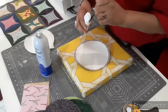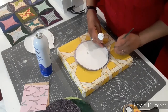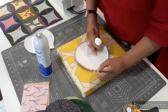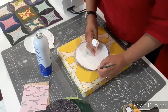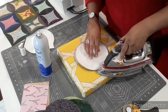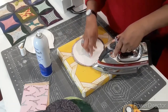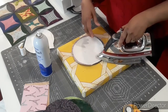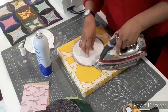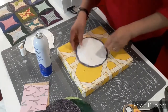Once it's pressed down, I take my starch and my little brush and paint all the way around the edges, trying not to get it on the template. I start on the outer edge of the fabric and work my way in. Once I've done that all the way around, I take my hot iron and turn the edges over and press — that gives me a finished edge circle. Just go all the way around and press until the starch is dry. You end up with a circle with edges all the way around turned under, then just pull the template out.